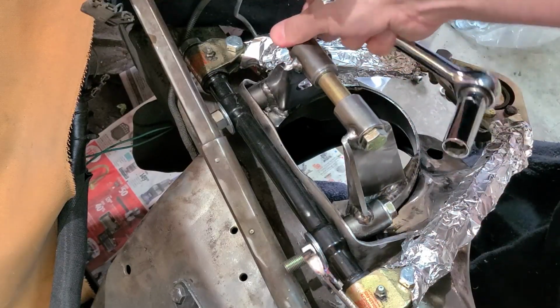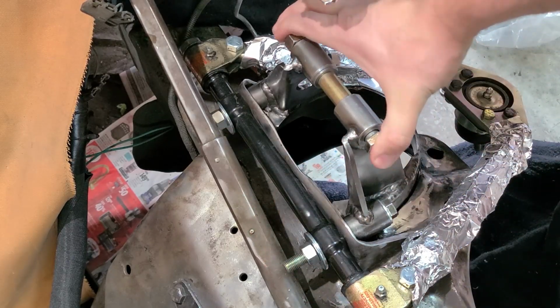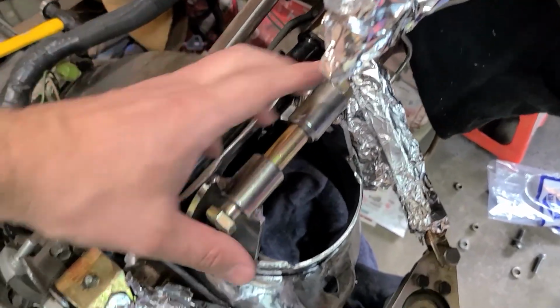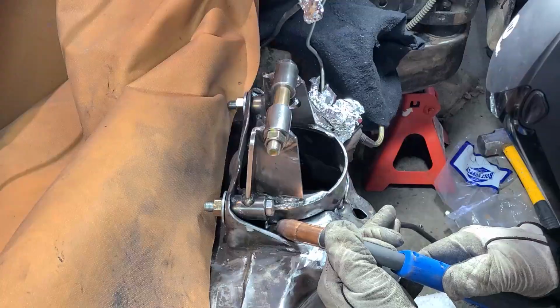Oh, see how that has tightened up? It's still too tight there. That's about as good as I can make it. This side's quite tight. This side's a little bit looser, but you can see this still moves freely. So we'll tack it into place and make sure everything still lines up.